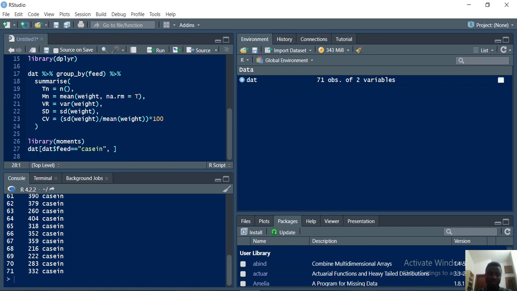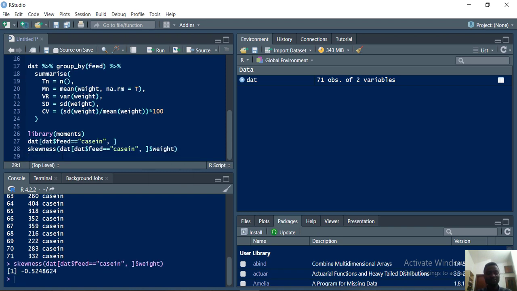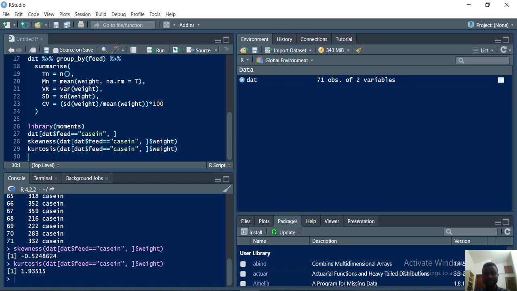So now we want to get the skewness. So using that particular moment package, I'm going to copy everything I have in this place, and then I want this information for weight values belonging to casing. So if I run this, I could see the value of the skewness, and at the same time I can get the kurtosis. So I'm going to copy everything I have again in this place, and then go ahead with computation of the kurtosis, paste, and then I can easily run this. So I could see the value of the kurtosis.